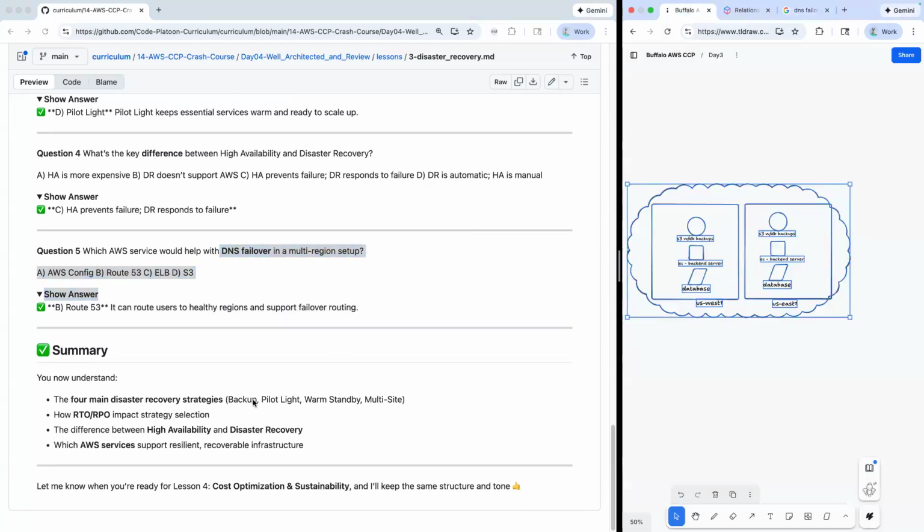So we've covered disaster recovery strategies. These terms, recovery time objective and recovery point objective: how long does it take to get the system back up from recovery? How much data do I lose? And I think the one thing to remember with these that can be tricky is lower is better, right? Lower means less recovery time, less data loss. High availability is about preventing failure and not failing, and disaster recovery is about responding to failure. And some real world questions.